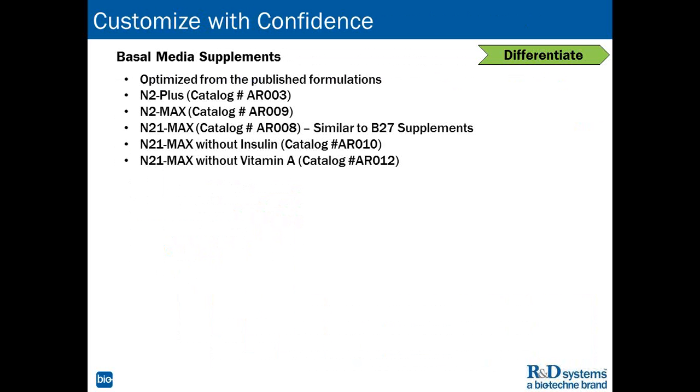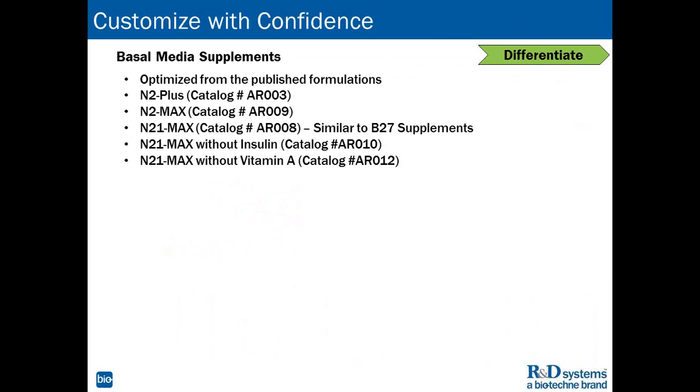So in addition to having the proteins and the small molecules to be able to optimize your protocols, most protocols will require a basal media supplement, just to ensure that your cells are going to stay nice and healthy and happy. And 2 of the main basal media supplements that are used in many protocols are N2 and B27. Our version of B27 we actually call N21 Max.